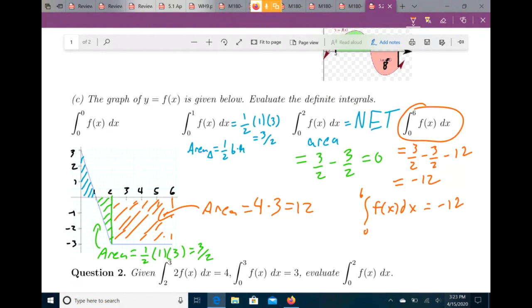So we're taking a bunch of little base times heights and adding them together. And really what we're doing with the integral is doing this infinitely many times, right? So indeed this does evaluate to 0, because I can't have any area below a point. Yeah, negative area is fine.